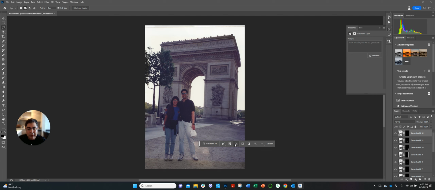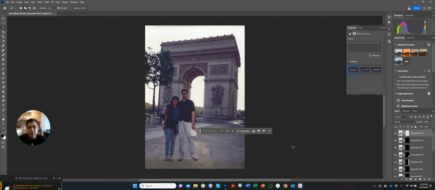By the way, you can expand if you want to. You see here, invert selection, transform selection, modify selection, so I could put expand selection, even feather. All right, so let's click generative fill. You see here, it's asking me what I'd like to generate. I don't want to generate anything. I want to remove something. I'm actually going to do something that I don't think I'm going to keep in the picture, but right now I'm removing, and I'm going to add something.